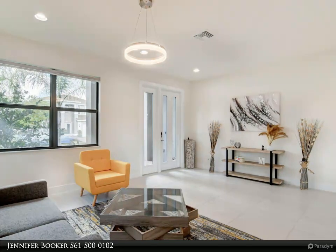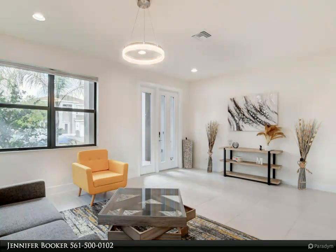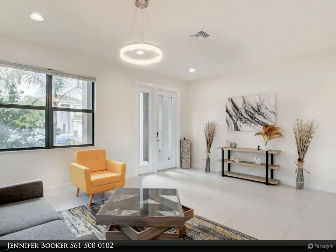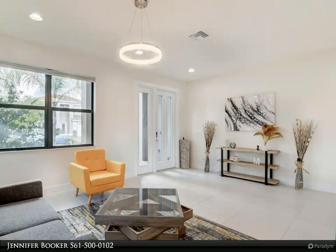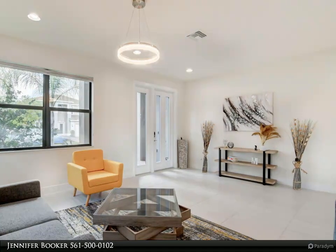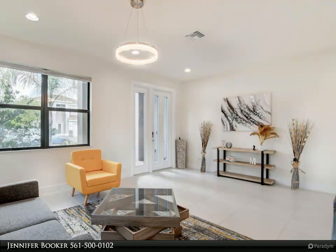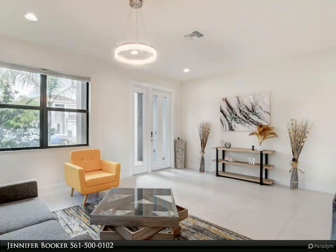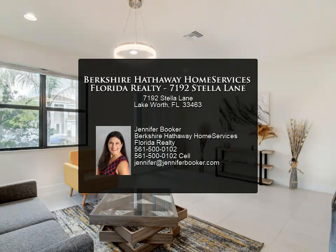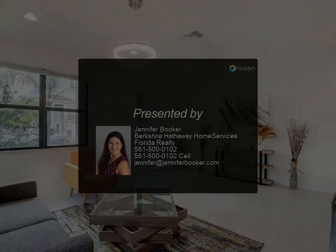The community has sold out with a low HOA fee of $216 a month, which includes maintenance of common areas, mowing of individual homes, weeding, trimming vegetation, pest control, 24-hour virtual attendant gate, and sprinkler system. Club VMR features a 3,600 square foot resort-style clubhouse with fitness center, gathering room, kitchen, resort-style pool and cabanas, tennis court, multi-purpose court, tot lot, and walking path. For more information, review the details below or contact us.